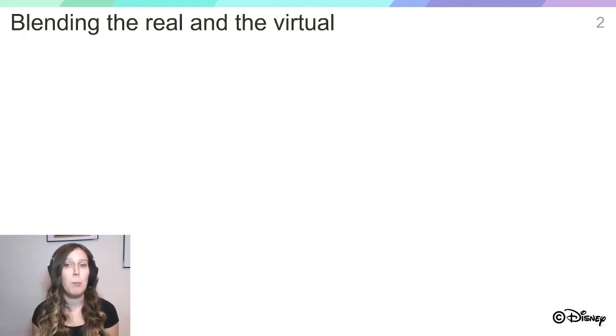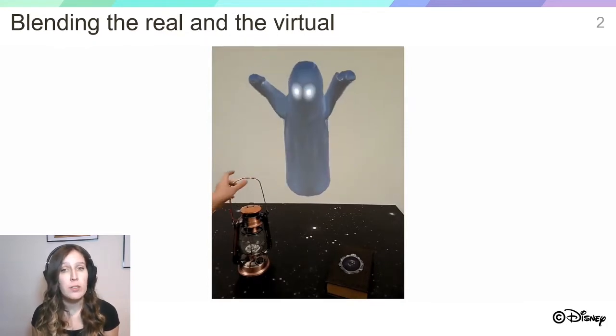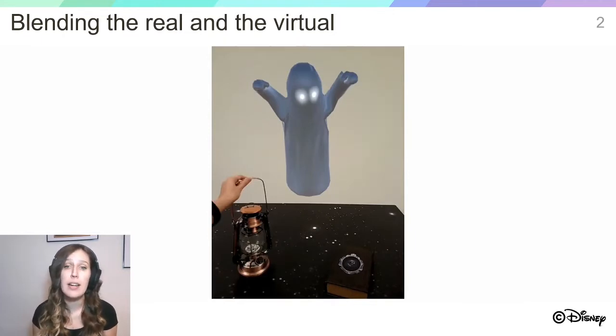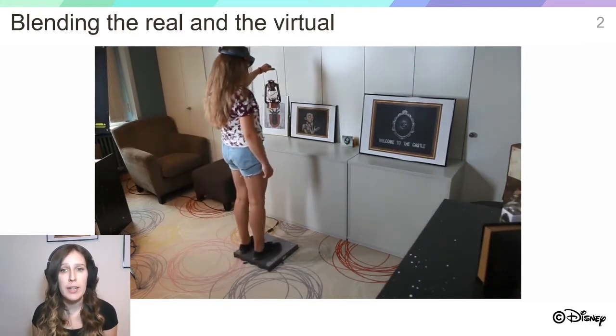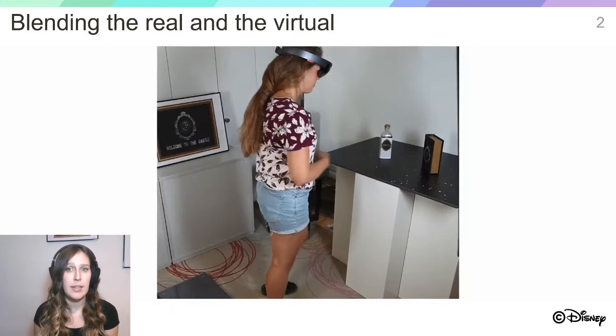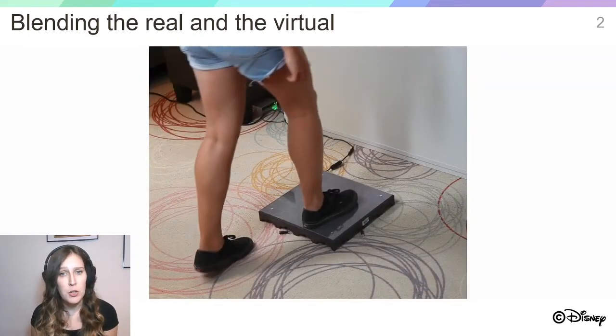When we plan to blend the physical and virtual worlds, we often focus on how to get the display right. For example, on how to identify object markers or a horizontal surface so that we can realistically render a virtual overlay. While this experience can be already entertaining and engaging, these applications often focus on a very narrow view of the world and miss the details of the rest of the user's physical environment and her interactions in that environment, such as touching various objects or being present at a certain location.